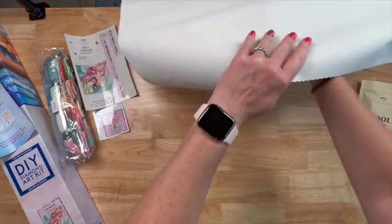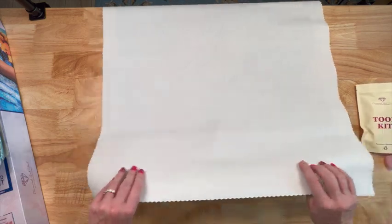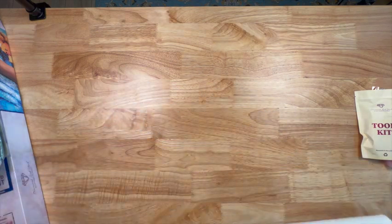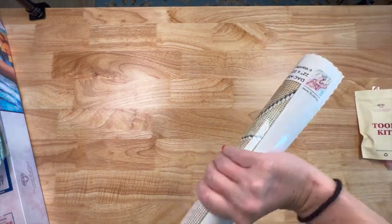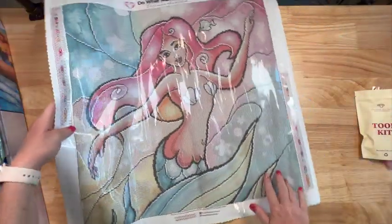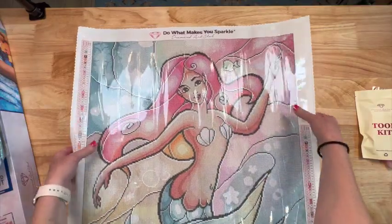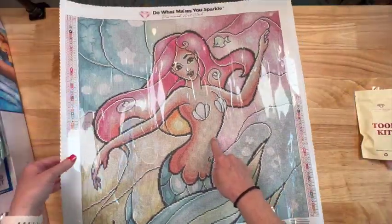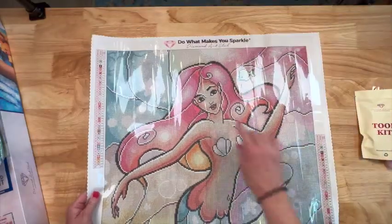All right, let's get to the main event — the diamond painting! I love this size. I'm going to grab the edge and roll it backwards for the video so it really flattens out. Oh my gosh, the colors are so pretty! This is a 22 by 22 inches — I know I only gave centimeters before, but we tend to work in centimeters in the diamond painting world. Look at this beautiful size!